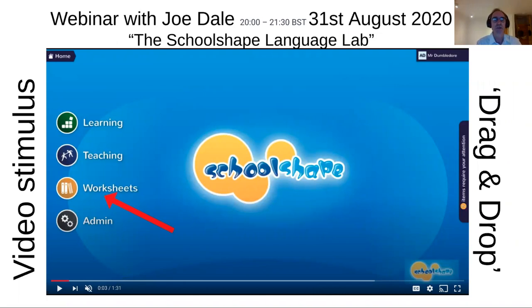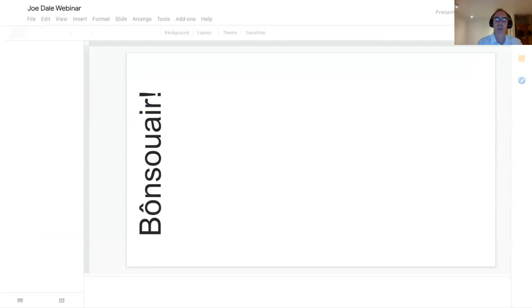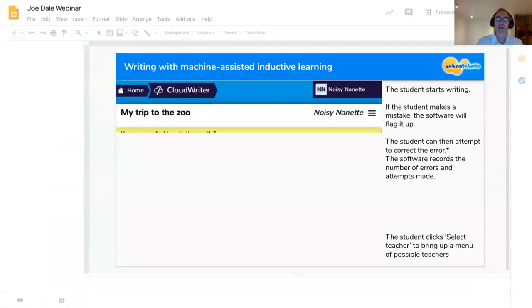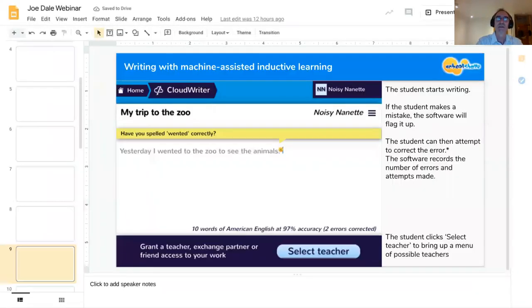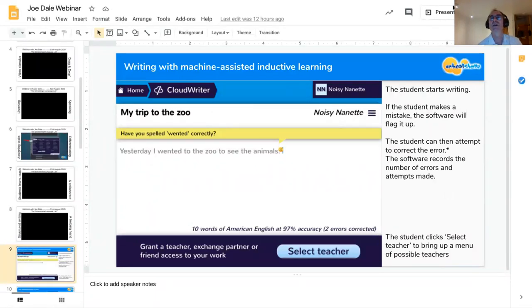And in your worksheet area, you can create worksheets or access other worksheets that you've created. I'll just go back a moment there. Sorry, it's going very slow here.